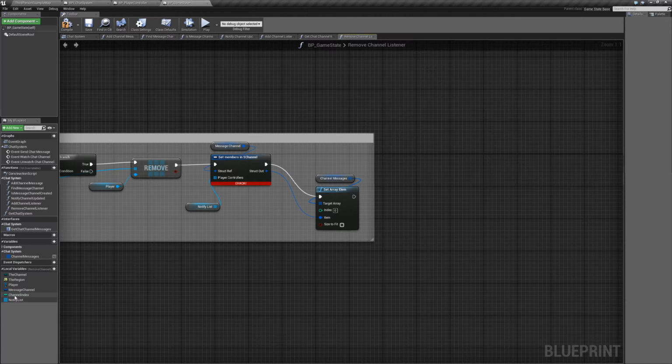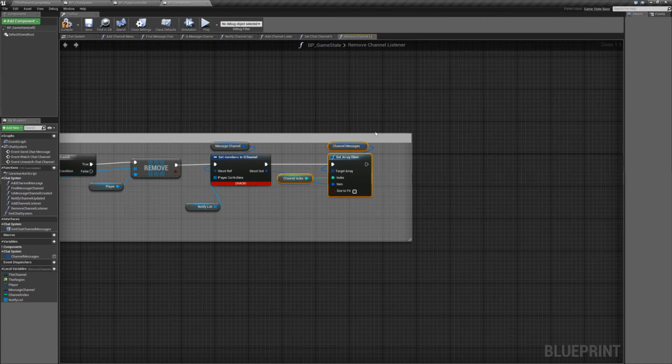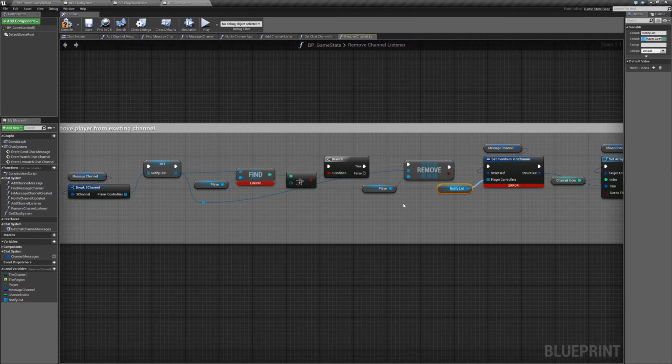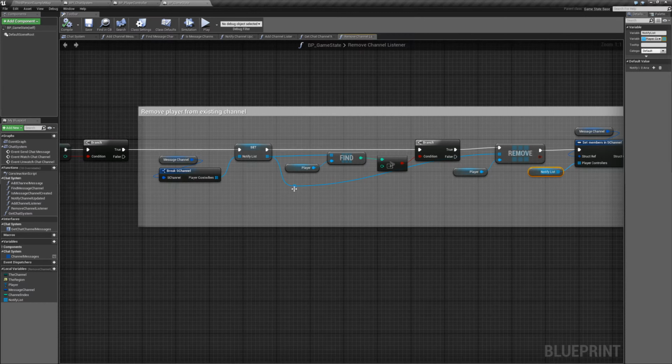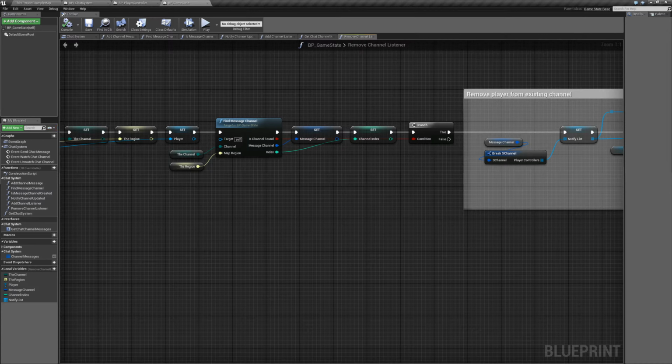Okay, channel index, use the new local variable as well. Okay, compile and save. Compile and save. And that should be that function. Let me double check.